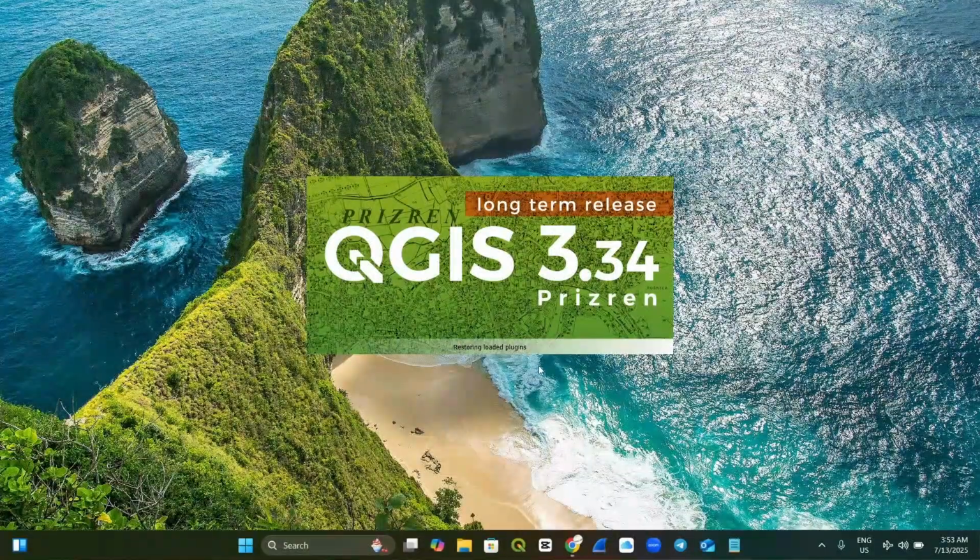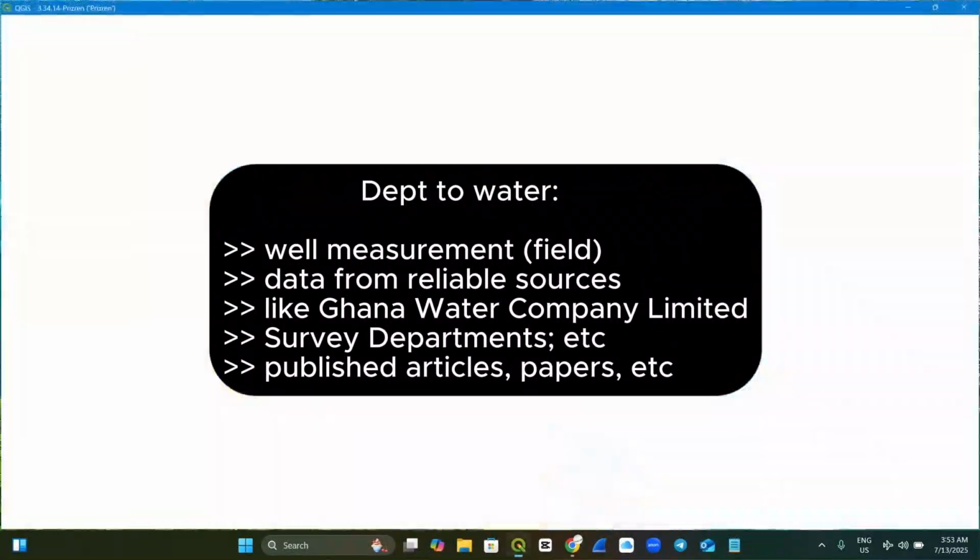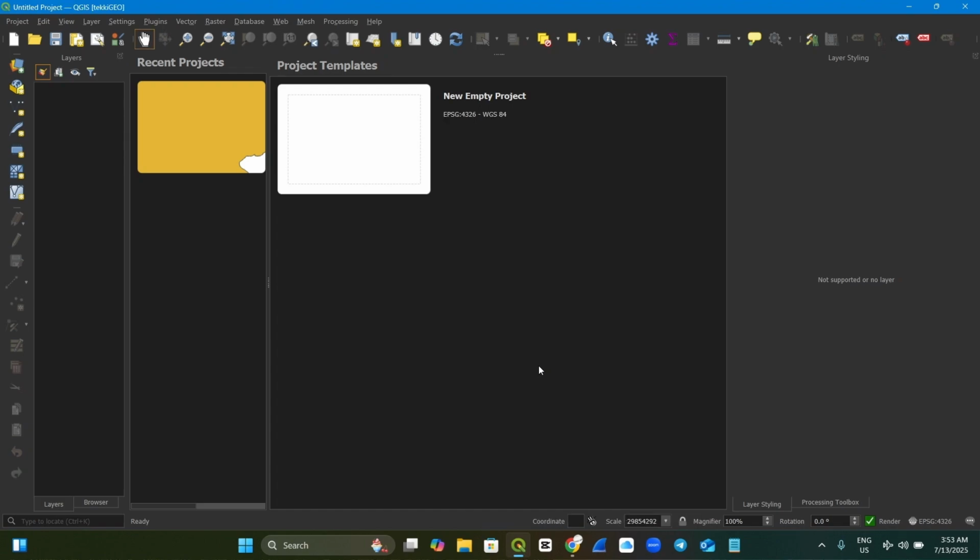Remember, in real-world cases, perhaps you need to go and take measurements of wells from the field, or go to a company or an agency that is in charge of water-related stuff in your country, or you could also contact or source data from published papers that have done similar work in your study area. Whichever way, once you have your data, or if you're having points, just interpolate it and we are good to go.